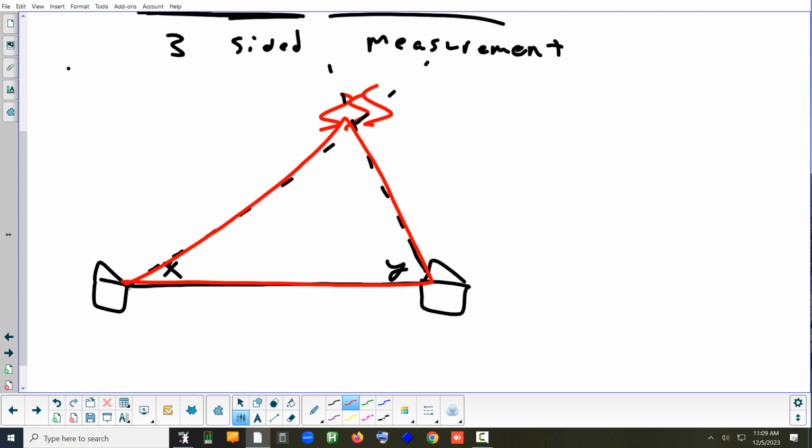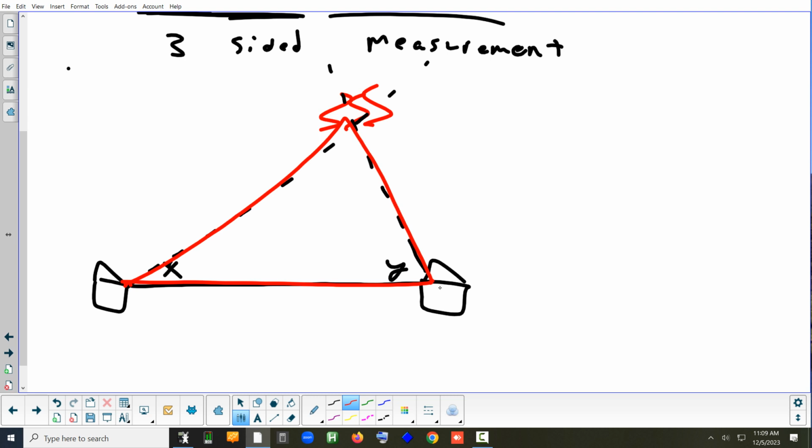We can figure out the distance to the fire from the tower. We can get the angle up here. We can get anything. And if we can figure out the length of the sides in the triangle, then we can pinpoint exactly where the fire is. The key is you need two observers looking at the same thing. That's basically called triangulation. So that's one thing you can do with trig. You can triangulate where someone or something is, as long as two different people can see the same thing.